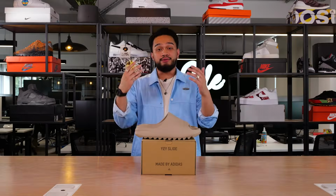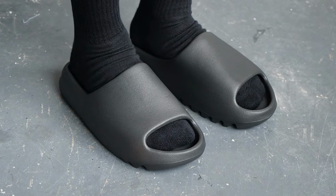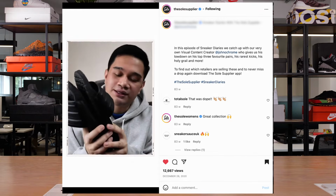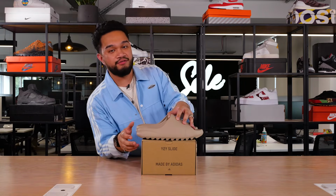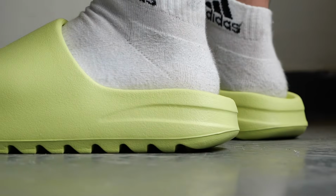Like, come on, bro. In all honesty, I don't feel there's anything in the market of slip-ons right now that tops the Yeezy Slide when it comes to comfort. Before this pair, I actually owned a pair of adidas Boost Slides. They're definitely comfortable in their own right, but it is unparalleled in comparison to this pair right here. So I'd say that the comfort comes from the sheer size of the foam on the midsole. I've measured this out and there's actually 3 to 4 centimeters completely of foam.